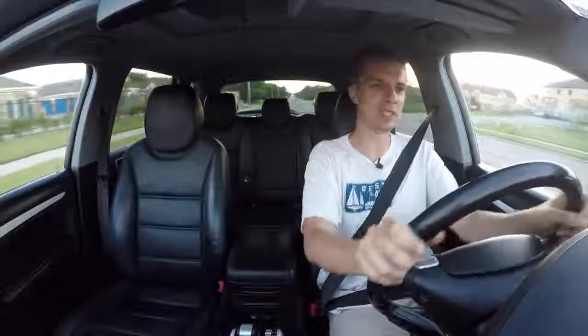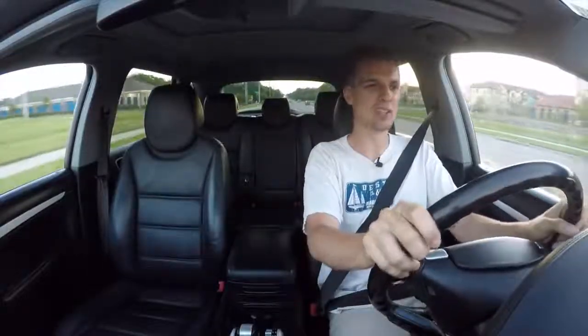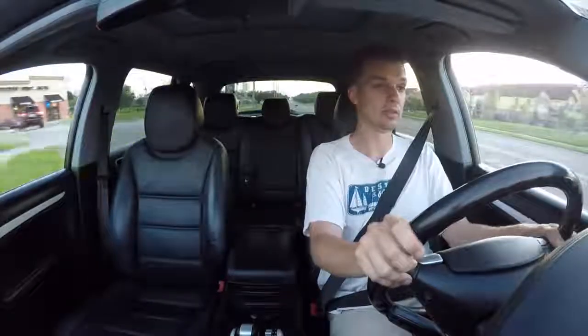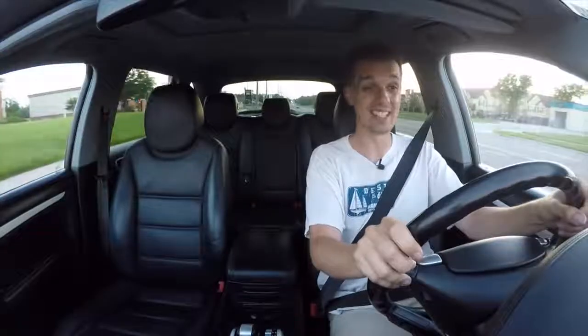And with the air ride suspension in comfort mode, even with the 22-inch wheels, this thing is so smooth, so quiet, and I love how heavy it is, this heavy feeling, but it's not in a giant SUV like an Escalade or an Expedition. It's still a medium-sized vehicle that you can still put in a parking stall or zip around town. It really is perfect, other than the 13 miles per gallon. And the fact that it could break at any second.